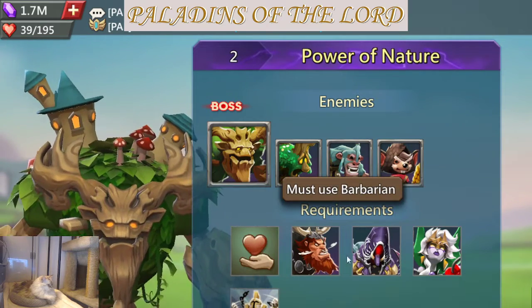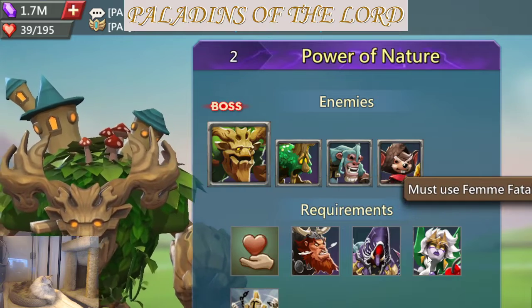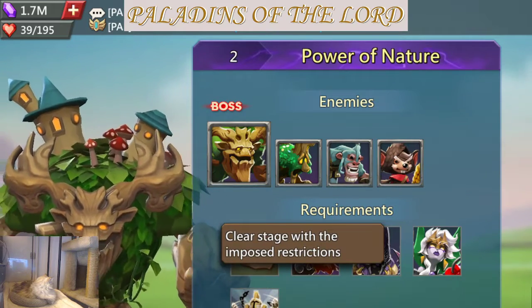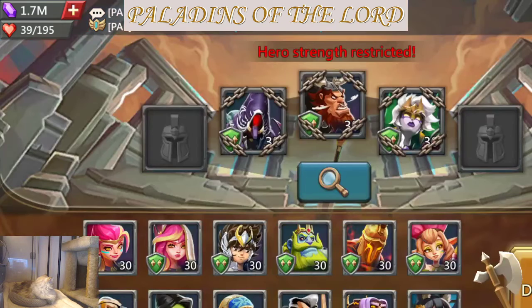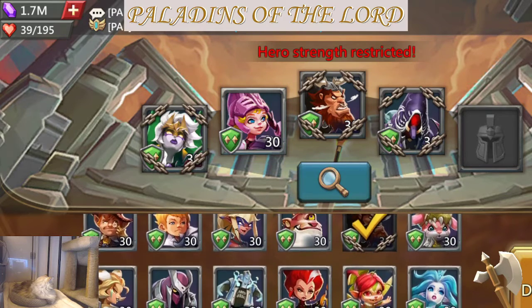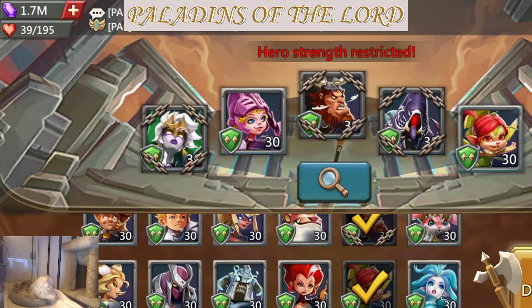Alright, so of course all heroes must survive. That sucks. Must use Barbarian, Demon Slayer, Fatal, and must clear with imposed instructions. Alright, so I only get to choose two, and I'm just going to go with the main cast of characters to usually get it done. So, let's do it.